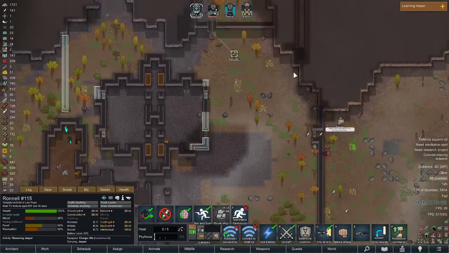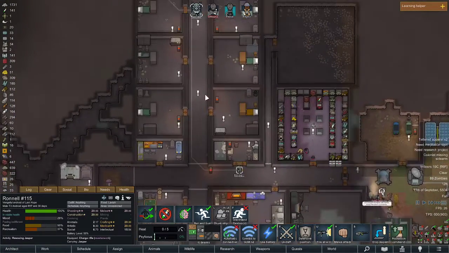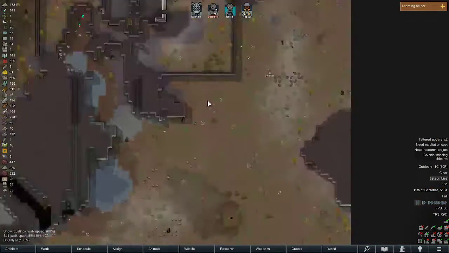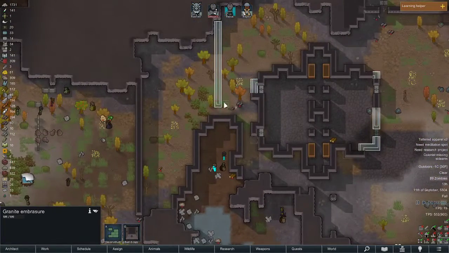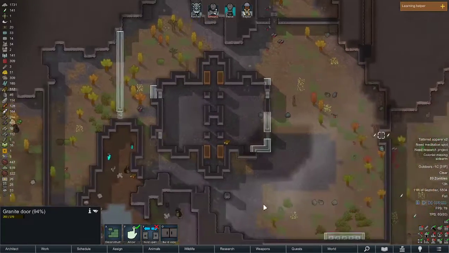We did it. Okay, we got the squirrel. Now we just have to deal with the raiders, which should be slightly easier. All I need to do is build a few embrasures and swap out a few walls for doors.